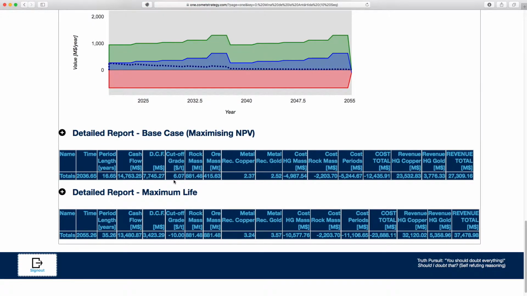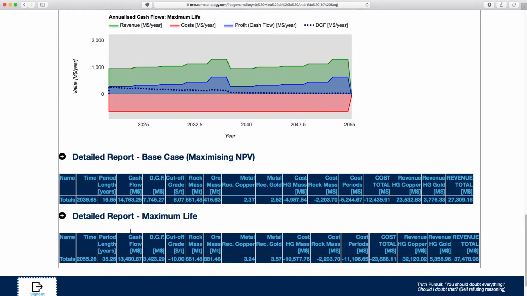If you look at these detailed reports, these show the data from which the mining schedule and the costs and revenues are drawn. So you can see things like our cut-off grade goes right down to the lowest cut-off grade that was available, instead of up here. Yes, we have the same amount of rock, but we've got a lot more material. We have more metal, but it's stretched right out. We have more total revenue, but it's stretched right out. So you see, we've lost a huge amount of net present value by summing this discounted cash flow. And we've even lost cash flow. So our total cash flow is lower because we're actually processing waste. It's not economic to do.